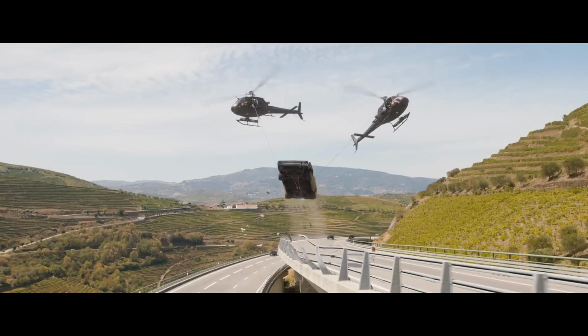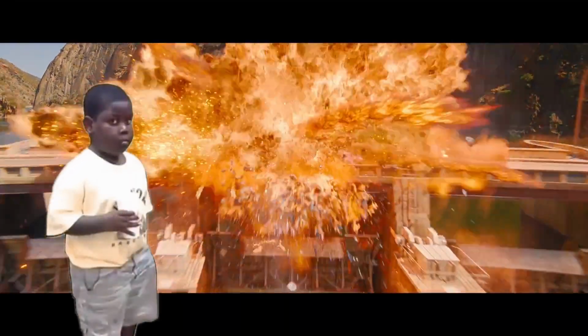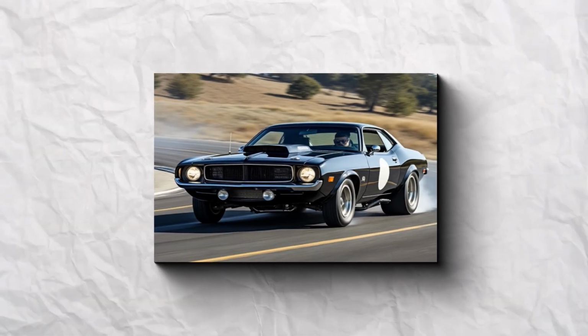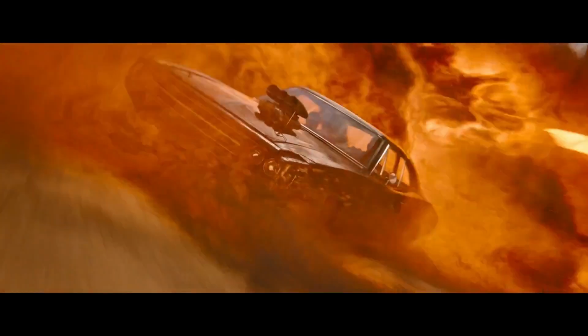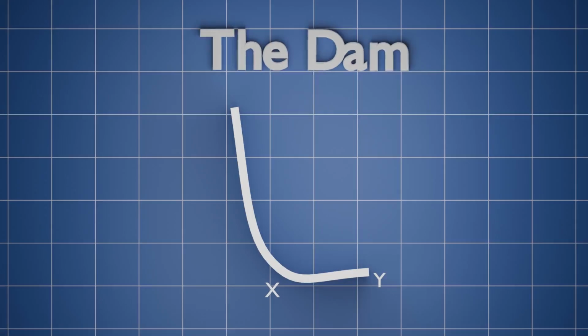Starting with the most recent movie Fast X, we see Dom with his kid driving down a dam. There are a lot of reasons why this is not possible. A muscle car is not a Formula 1 car. These cars don't produce enough downforce, so in this scene the car shouldn't even be gripping onto the dam. Instead, it should start spinning and tumbling down. This is an illustration of how this whole thing looks like.